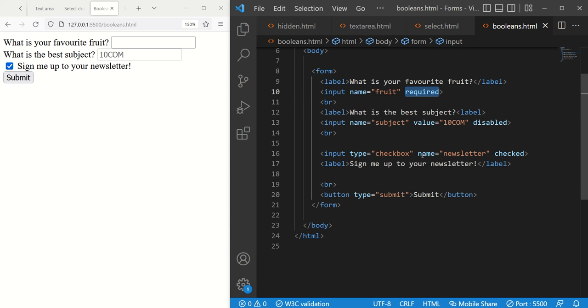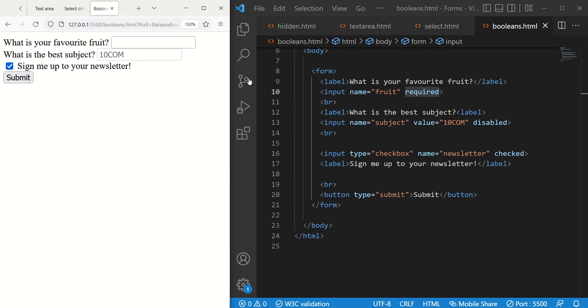The first is one called required, and this is actually in the form submit example. They've written the word required here into the tag. It doesn't have an equal sign like you might expect. It's just the word required. If I try to submit this form without filling in the value, then it fails to submit. It does not let me submit, and it has a message pop up that says, please fill out this field. So required means I must write my favorite fruit. And now I'm allowed to submit the form with fruit equals banana.